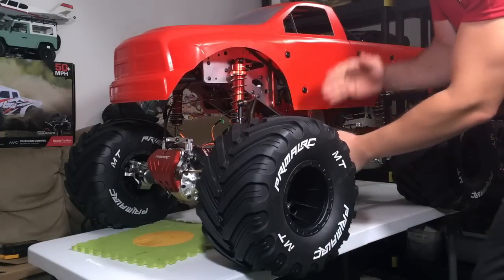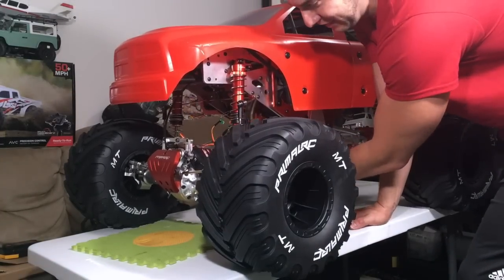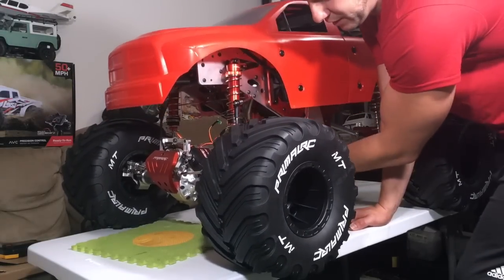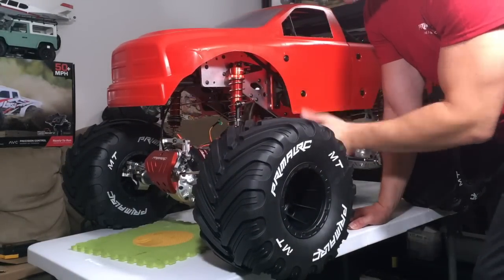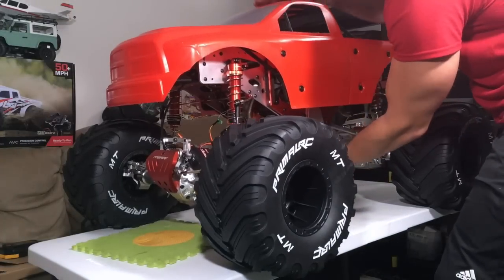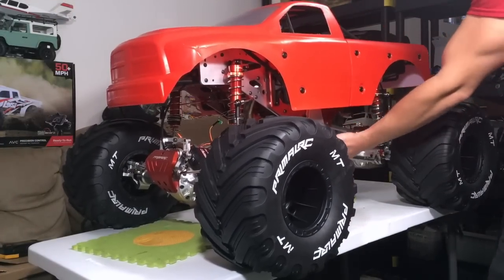When you lowered it off the lift, there is a little bit of a suspension droop. I like that. It's kind of like the riding position. Really, really nice. When this thing is driving, I know it's going to look incredible. Not like any other RC where you only see the suspension travel when it's hitting massive jumps or bumps. This is as lifelike as you can get.